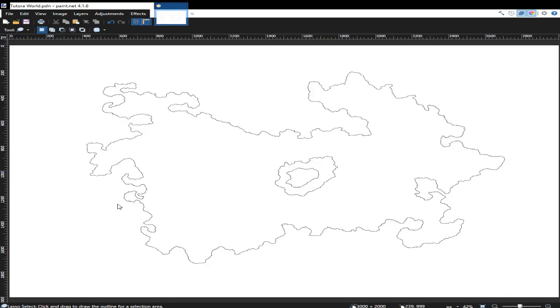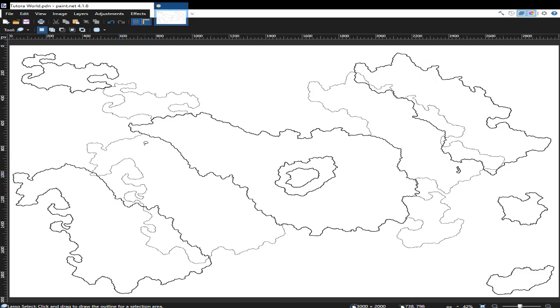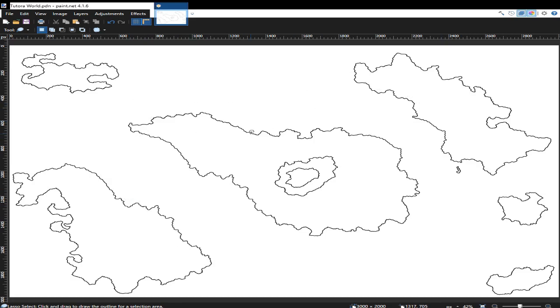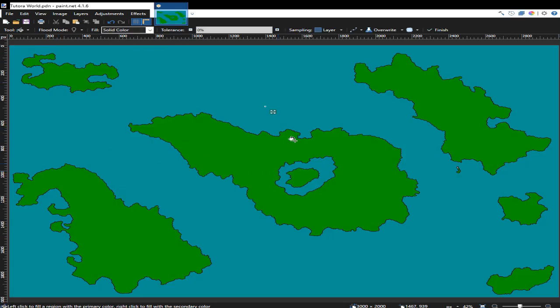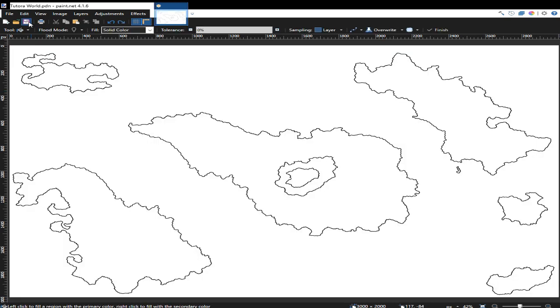So yeah, this is the original version right here. And as you can see, that's where it drifted off to. It's kind of cool. You can see what it once was with the lines. Eventually I will be doing that a lot more. But let's quickly see what this looks like with some water and some land. The land masses won't be in this particular order or area. That's where it's at for now. But eventually I will move them around to where I think they will be, and stuff like that. So that's that for this episode.